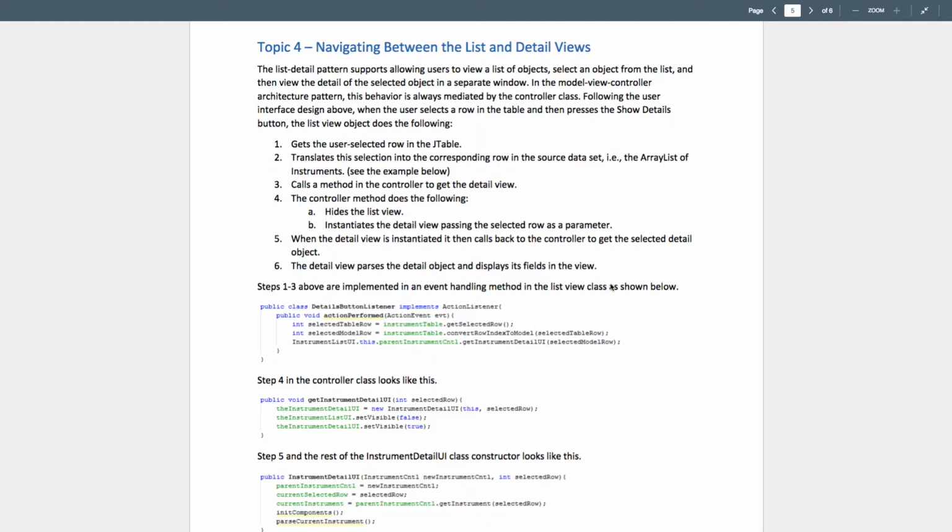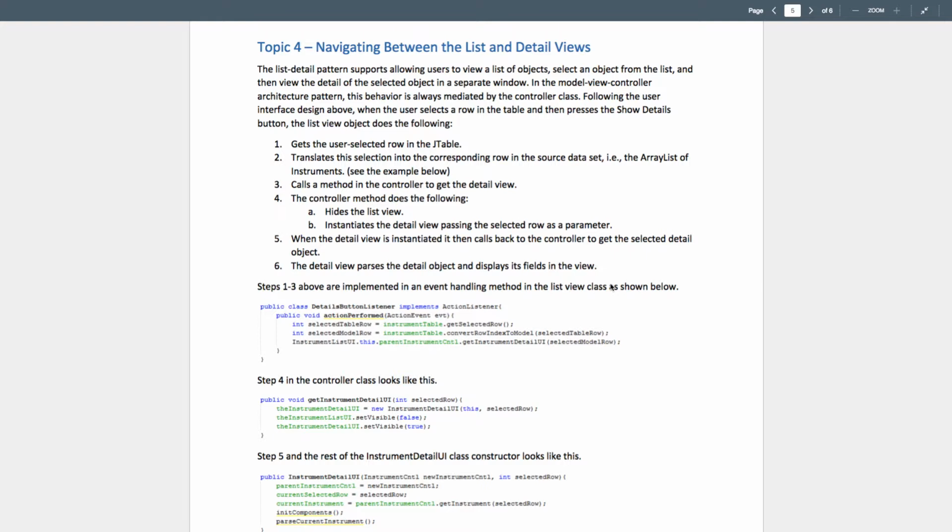And then this last line here is an important one, where it says instrumentListUI. Okay, so that's where you're at, right? You're in the list UI. And then you say dot this dot parentInstrumentControl, because you have that parent instrument control that was sent to this list UI, and you're going to actually transfer control back to that controller, and you're going to execute the method called, in this case, getInstrumentDetailUI.